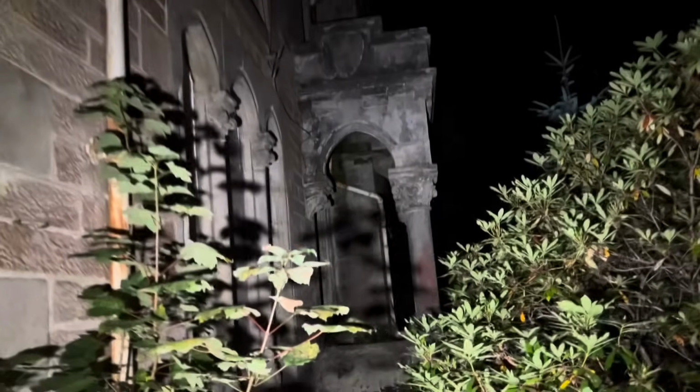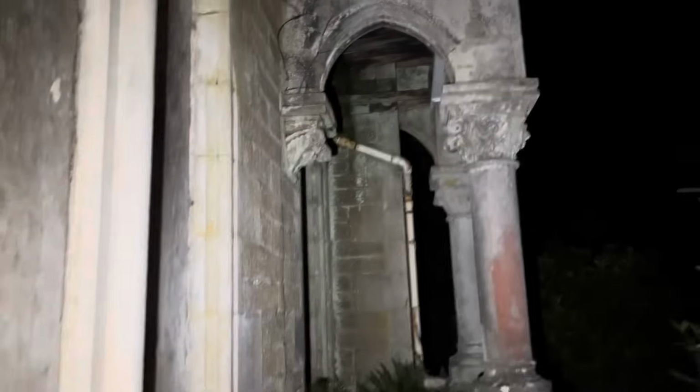Now, I don't know how easy it is to get in here. Look at it though. Oh, this place would have been amazing back in the day. Look at the work on it. Look how big it is. Now this all matches up as well, doesn't it? To those down there. Look at the grand entrance as well. Oh, I hope we can get in. I can smell the damp of this place. I can smell it inside.